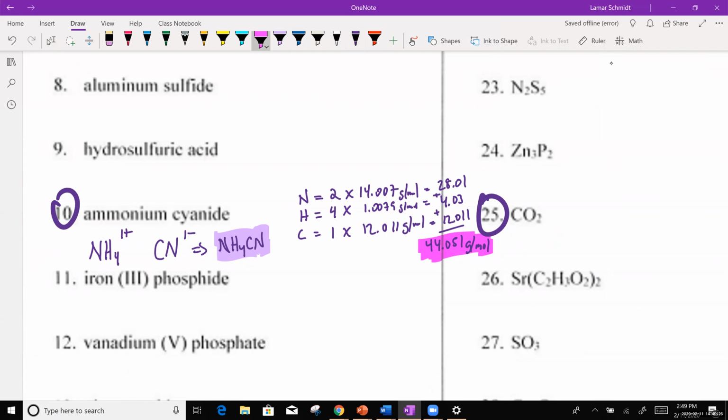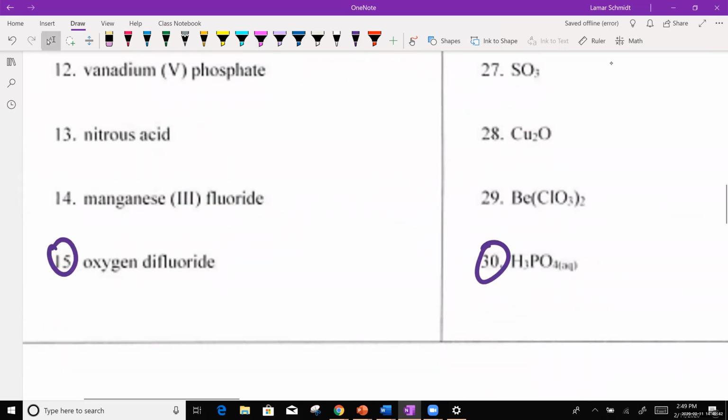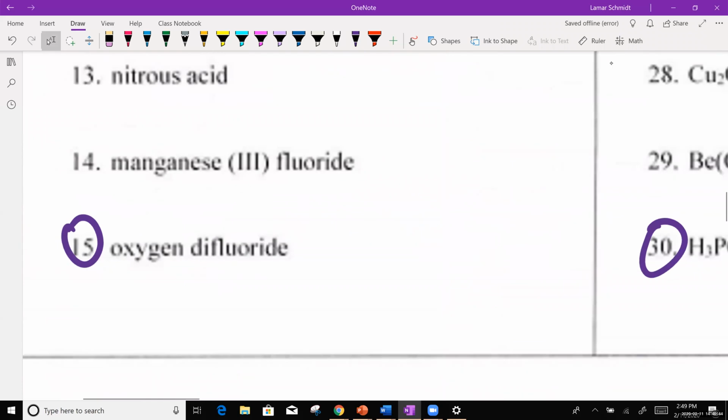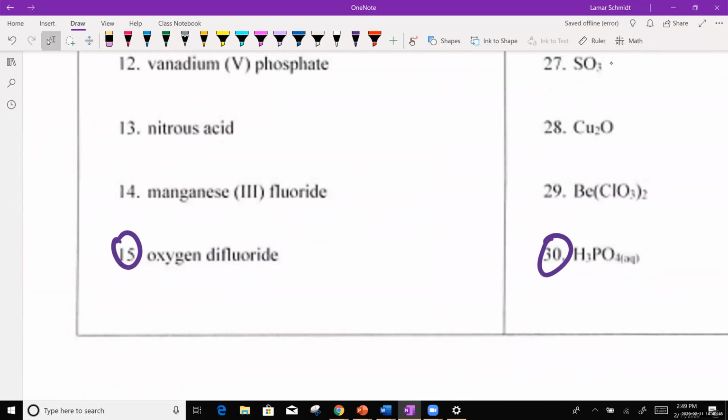All right. If you got 44.048, don't worry about that. That's the answer. You got the right answer. As long as you're really close to 44.051. All right. Let's go to the next one, number 15. And we may just stop right here with number 15. Well, we may skip to number 30. I want to do number 30, I think. No, we don't need to. We'll stop at number 15.